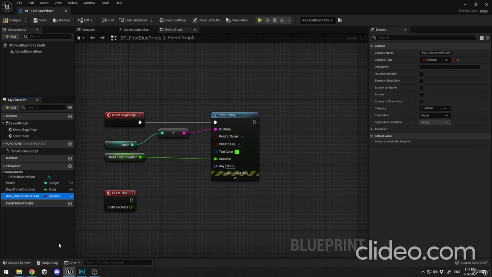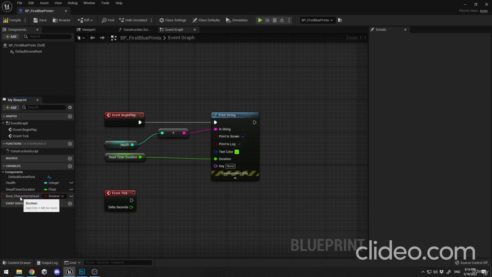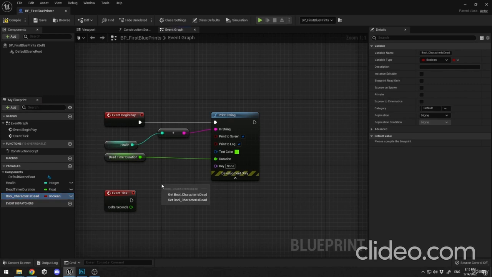I'm going to select the Boolean. And what this does, let me just drag and drop it over here. I'm going to click get Boolean, just like that. And here for the value, you need again to compile, save. Right now, the Boolean is an ultra simple variable, but it is one of the most used variables in creating games. So what it does, it says true or false.